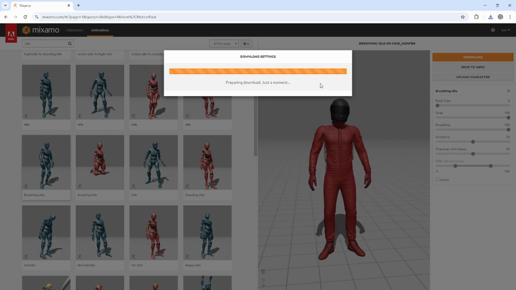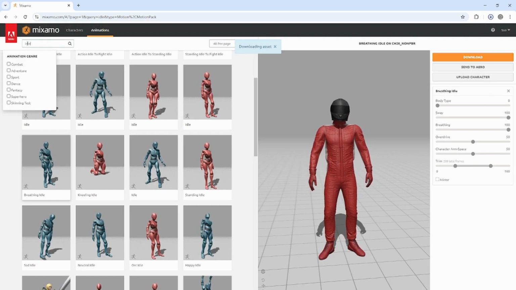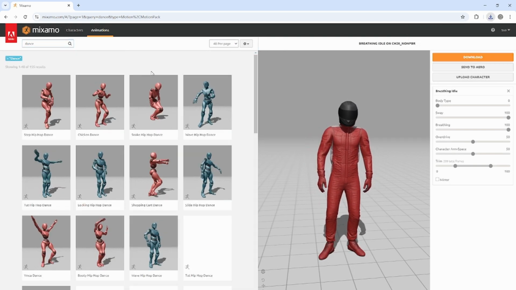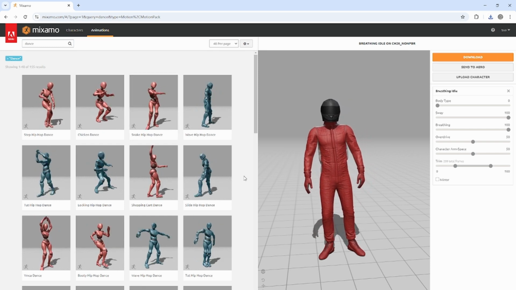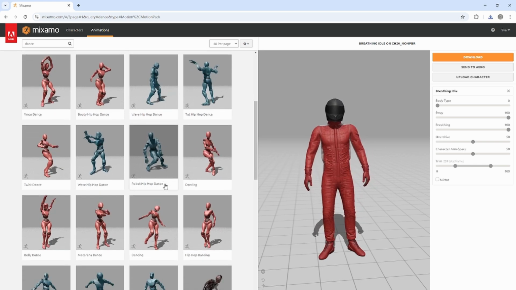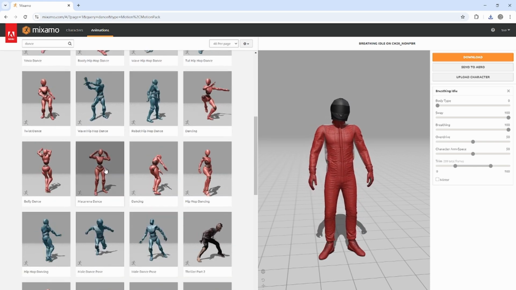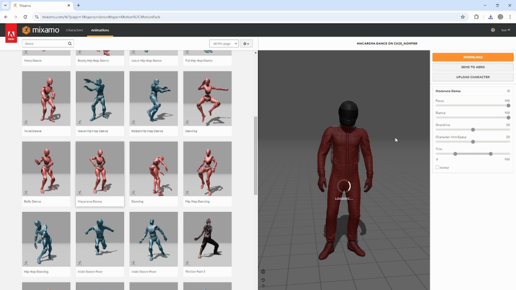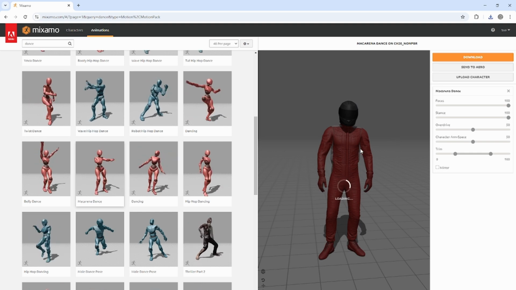And then maybe from the idle, it will go into some kind of dance. So I'll just search for dance. And here we go. What would be a cool dance to have? How about we do the Macarena? You can never have enough Macarena.